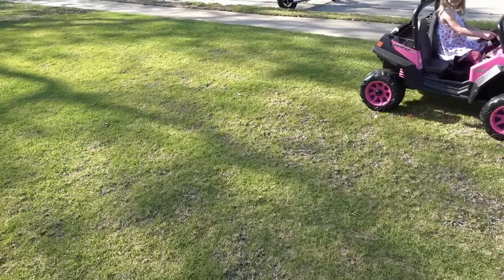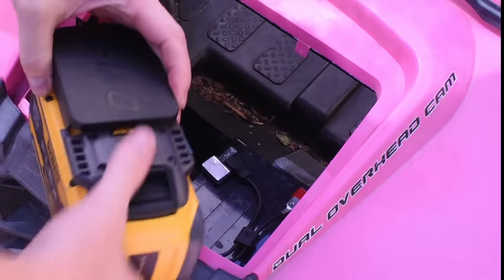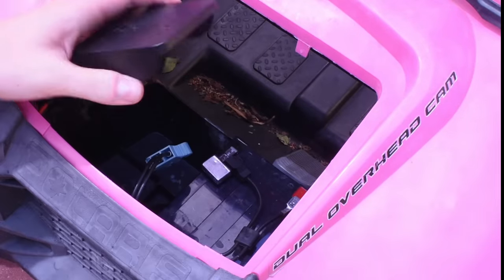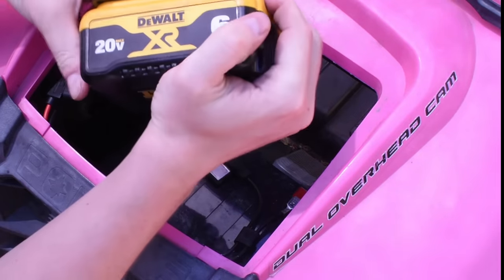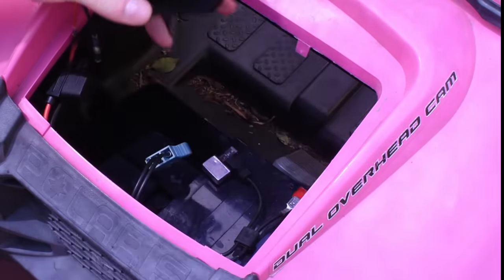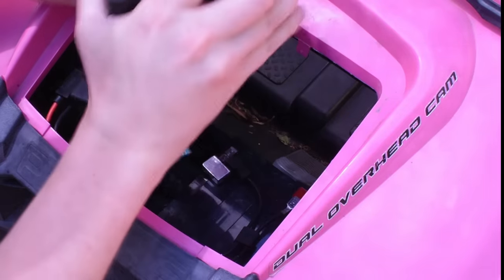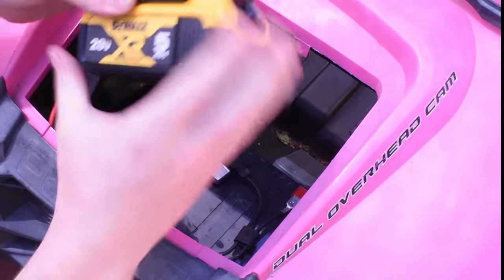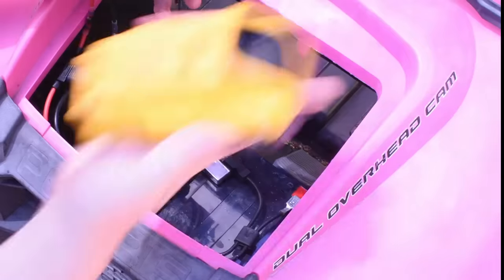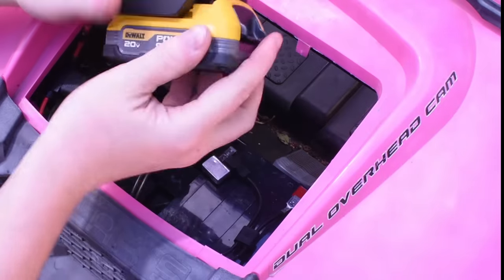If your kid's riding around in setting 2, expect more like 8-9 miles per hour, a decent jog or run to catch them, so be warned. And of course you can use lower capacity batteries as well, it will just last less long. Expect like 16 to 20 minutes from a 5 amp hour battery on mixed terrain. Who knows if and how much this shortens the life of your Peg Perego or Power Wheels, but it appears some parents have been using these for years, if YouTube is a source to be believed. Which, I mean, come on, who believes anything on YouTube?